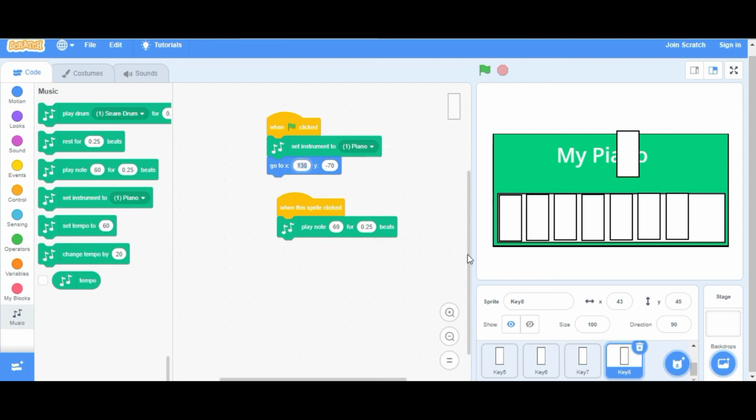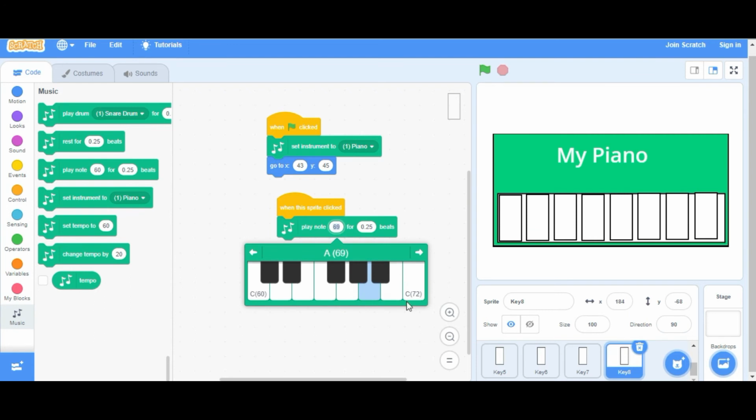And then we have to change this note to 43 and y-axis position to 49. Now let's change this note to 70.